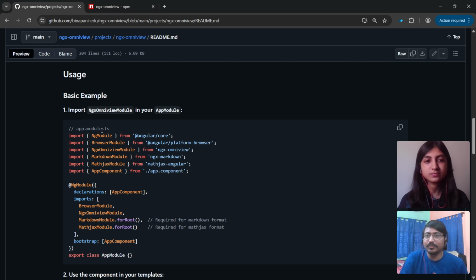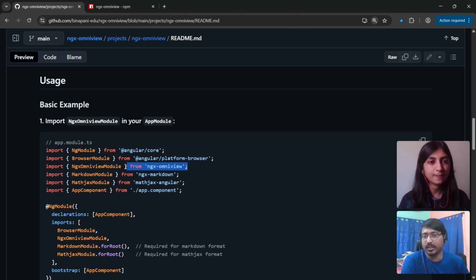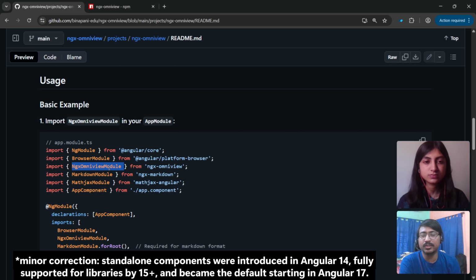Right. I mean, we have seen this code so many times. So in case someone is installing this particular library, in most of Angular 15, 16, till then, you would see libraries export modules. I think only after Angular 17 or beyond, it supports single standalone components. And I was reading a little bit about it.